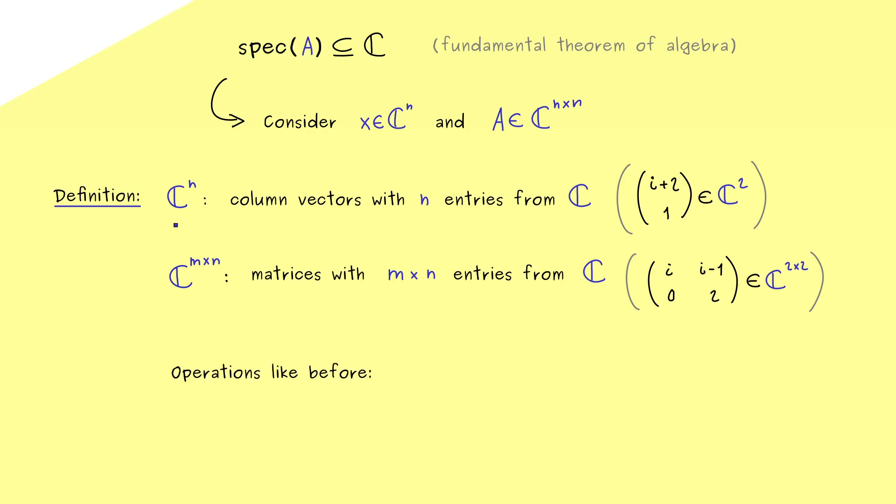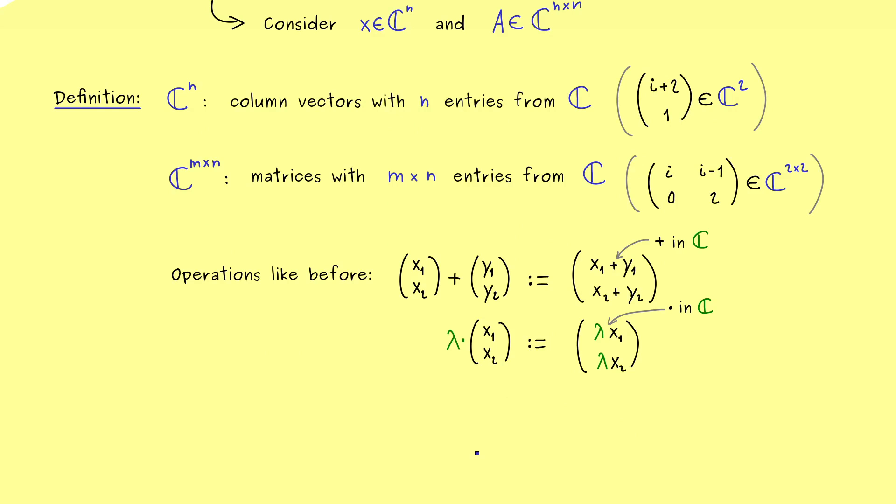And you already know for vectors in linear algebra we need exactly two operations, namely addition and scalar multiplication. However now we should also be able to multiply with scalars from C. Okay and with that you know you can write down the definition and it looks exactly the same as in R^n. However please note the addition sign here on the right hand side is the addition in C. And the same for the multiplication sign which is the multiplication in C as well. In other words what happens entry wise here is what happens with complex numbers. So it's important that you know how to multiply two complex numbers. And then it's no problem at all to push this to C^n as well.